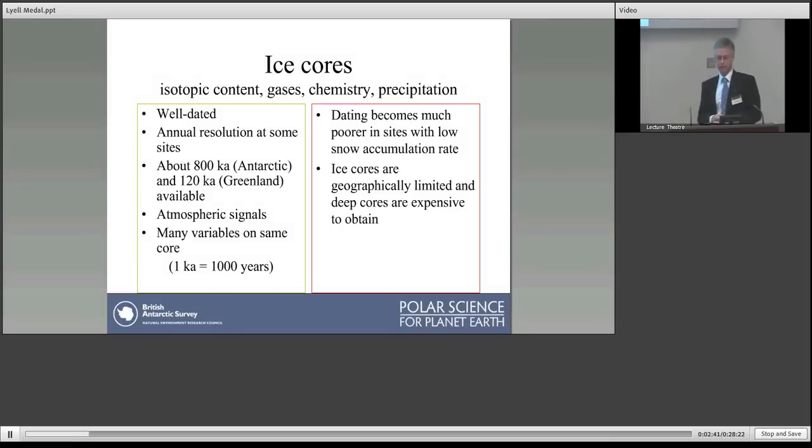The negative bit of ice cores is really their location, although you can get ice cores from the tropics if you go to very high altitudes. They're extremely hard to interpret. As an example, the water isotopes that tell us about temperature don't tell you about temperature in the tropics, they tell you about the amount of precipitation. So the ice cores we can actually use for climate work are geographically limited to the poles, and even I have to admit as a polar scientist that some of the action in climate science happens in the tropics. So ice cores by themselves won't tell us what's going on.